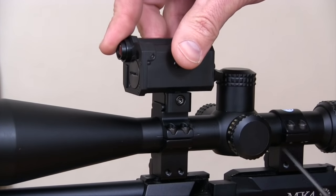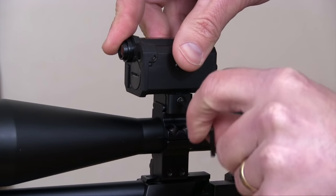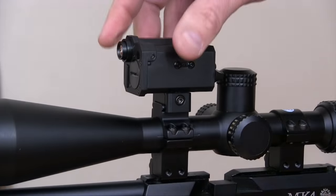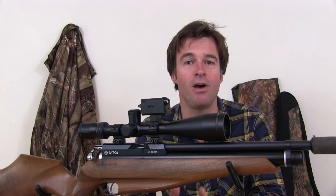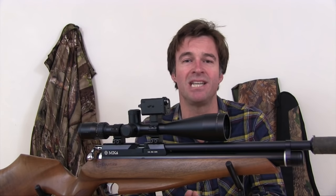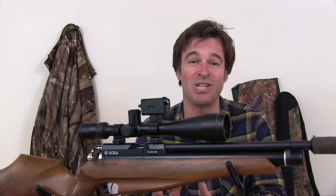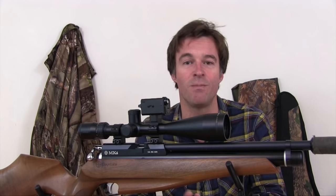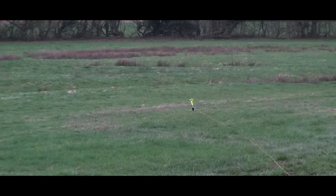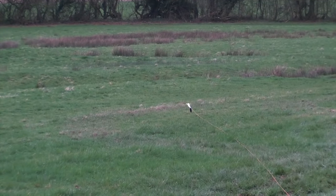I've attached this one via a very clever sports match mount that features a Weaver attachment in the top half of the clamp. Now, the only problem that I've had is that the orientation of the camera assumes that it'll be mounted underneath the gun, and the result is that my footage has been filmed upside down. However, anybody with a basic understanding of video editing should be able to flip the image easily enough.